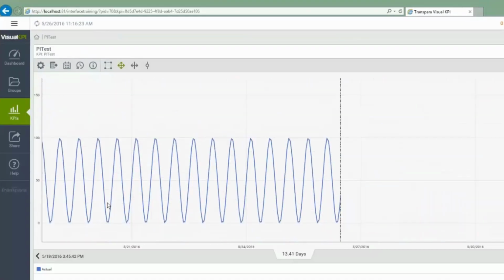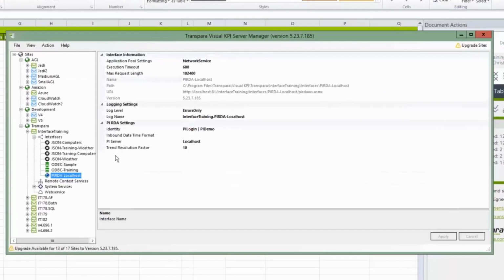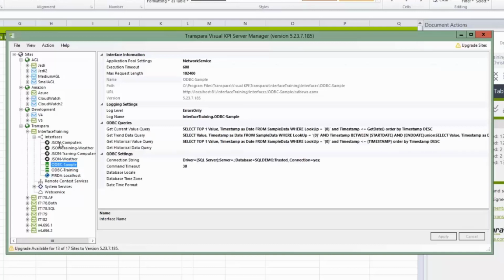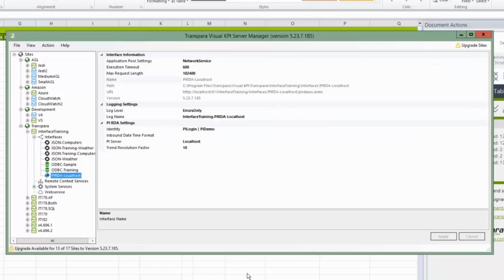So that's no query. So this is the difference between a packaged SDK and something where you have to write a query. So now I got my sinusoid graph here, it came right out, got a trend, scroll back in time, all that good stuff works, and all I needed was the name of, in this case, what's called a Pi tag. But this packaged SDK doesn't have the 4 queries. They're all under the covers. Don't need to know about them because it's defined by the SDK. So that's the difference between something where you have to write queries or parse JSON versus an SDK type interface, where you just need to pass it a parameter.